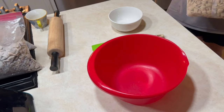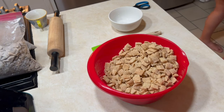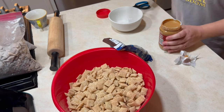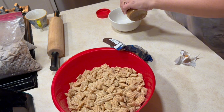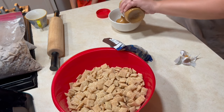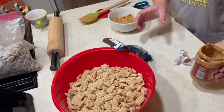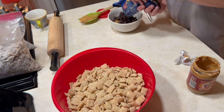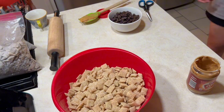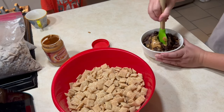I cleaned up the same few bowls and spatulas so I don't have to keep doing dishes. This time I decided to just dump all of the cereal into the bowl to save time, because last time I had to sit there and wait with the melted chocolate while opening the cereal. I don't want to allow the chocolate mixture too much time to set and cool — I want to get it straight onto the cereal. This recipe called for one cup of peanut butter and one cup of chocolate chips, but I just eyeballed it. This is the crowd pleaser. I used the full bag of chocolate chips just to make sure it was tasty.